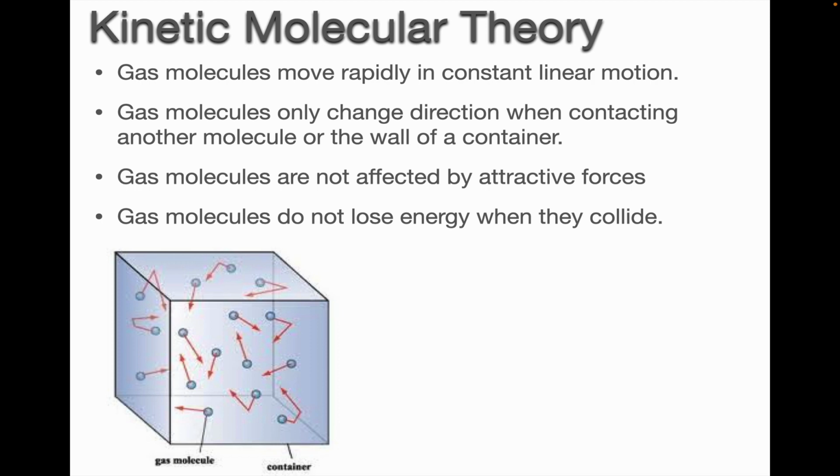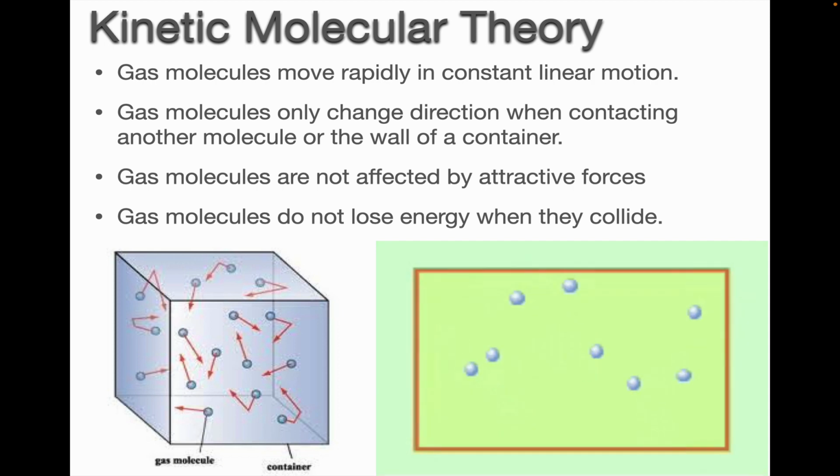With the kinetic molecular theory, we need to remember that gases are moving very fast in constant straight lines. They don't change directions unless they hit the walls of a container or each other. They don't have attractive forces, and they do not lose energy when they collide. So it's kind of like playing a game of billiards where the balls never stop moving.